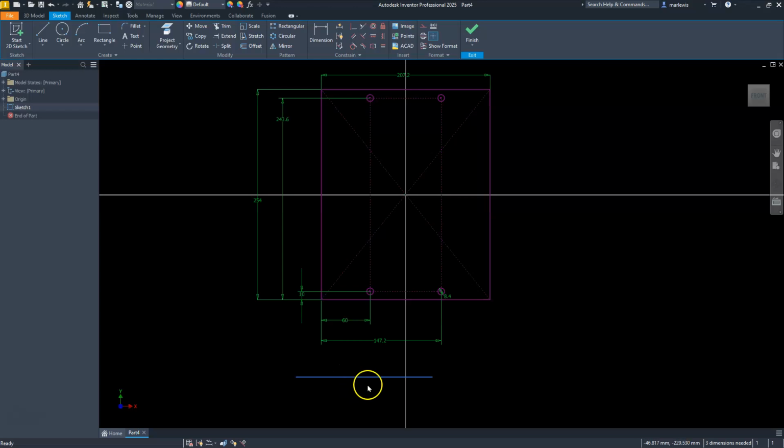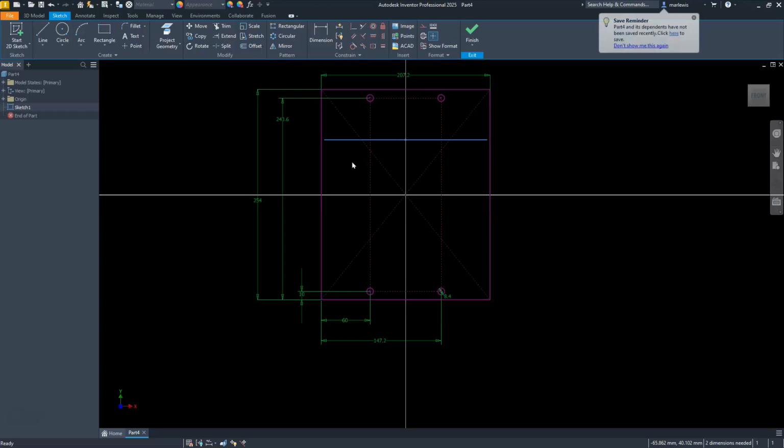All right, so now I need to line that center point or midpoint of this line up with the center point of here. So I'm going to choose this vertical icon. I will choose that line there and then that line. Let's go ahead and hit the escape button. And then I'm just going to drag this line up. So I'm going to left click and hold and drag it up.